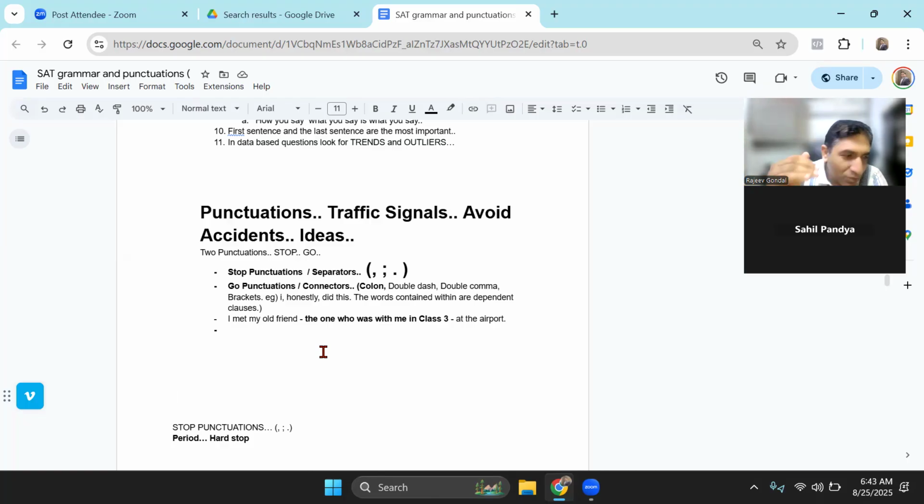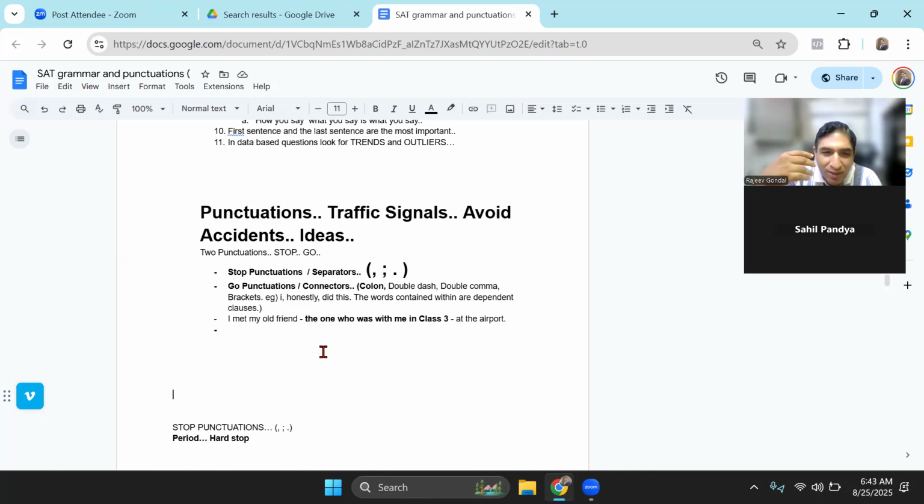Got it. So if you have an option of putting a punctuation on or not putting a punctuation on, what would you choose? Not putting a punctuation. Yeah, not putting the punctuation. So that's what it is. This is one thing that you should keep in mind. And this is one important concept which is tested.